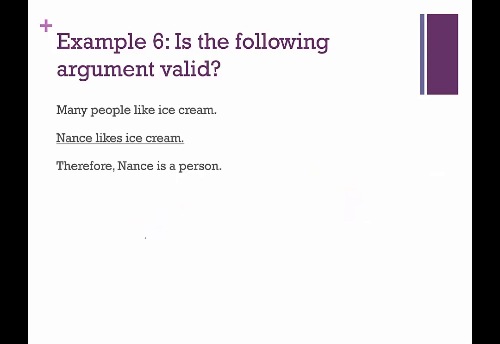And our last example, many people like ice cream. Okay? So, we're going to set this up. We're going to have people, and this is going to be those who like ice cream. So, I'm going to say, like ice cream. Nance likes ice cream. Okay? So, Nance, so, can we conclude that Nance is a person? Well, Nance could be over here, or Nance could be here. Because we're not 100% sure, maybe Nance is a penguin, because I'm pretty sure penguins like ice cream too. I know dogs do, at least my dog does. So, I'm not sure I can conclude, I don't feel confident. And I don't think this is a valid argument, because we're not sure, based on the information we're given, whether Nance is a person or not. This argument is invalid.